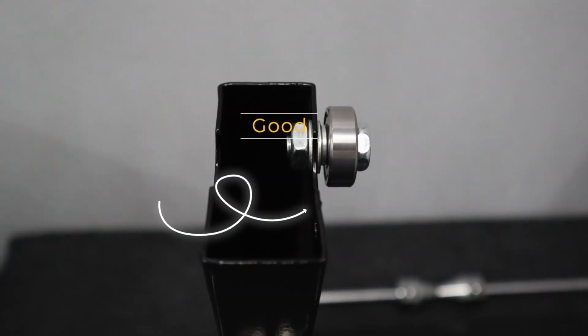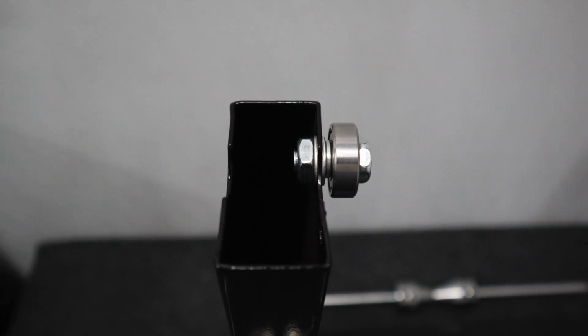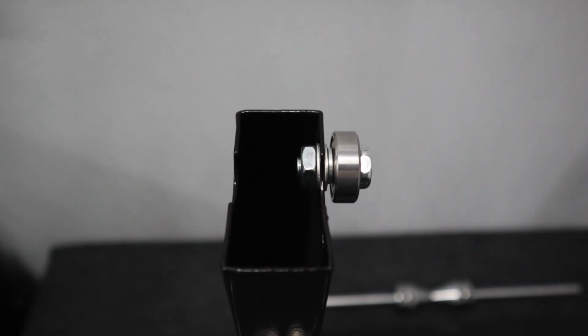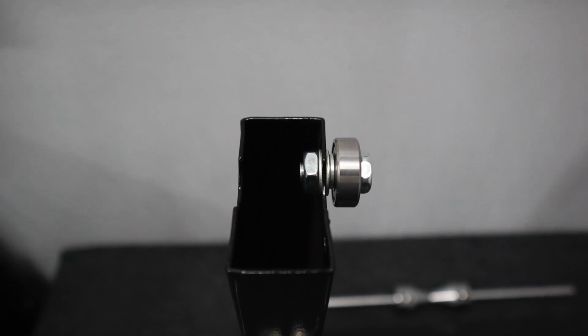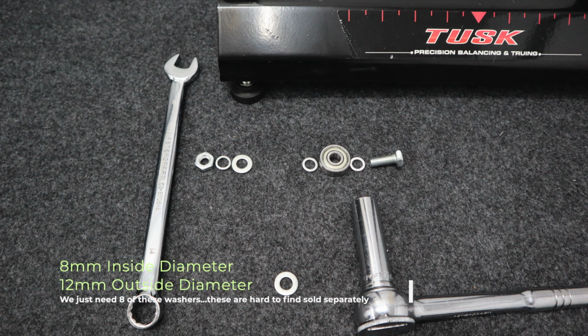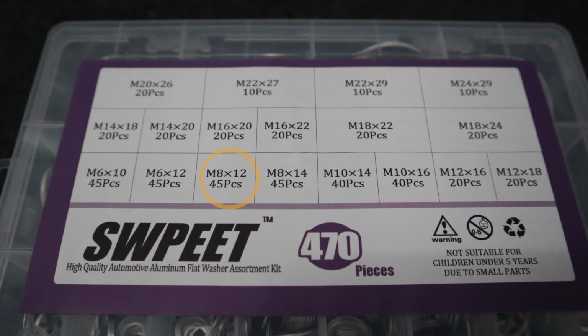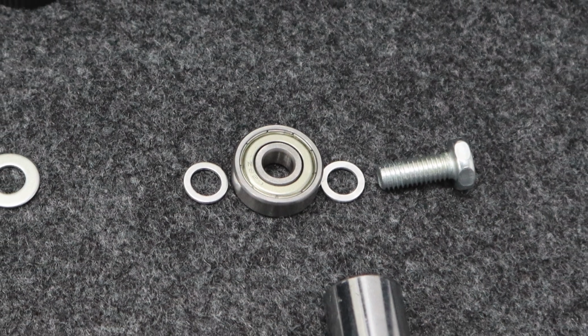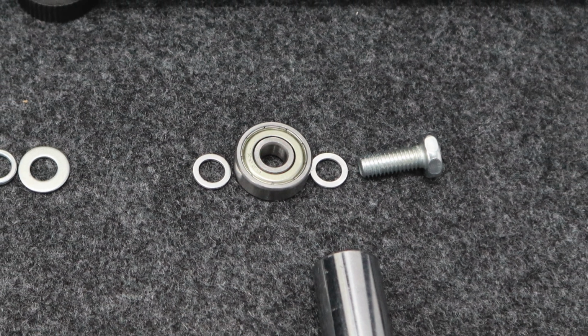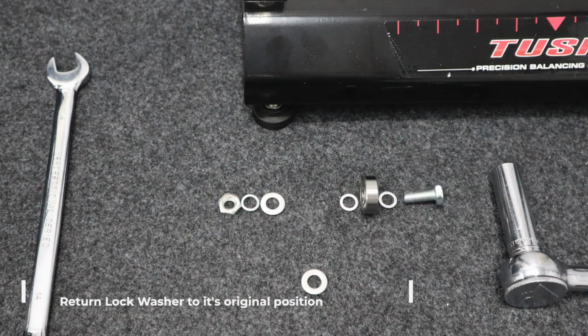Okay, so with a lock washer between the bearing and the upright, it's just taking that precaution. I can't tell by looking, there doesn't seem to be anything making contact. Better to be safe and get everything spread out. And if that's a good solution to making sure that we get good performance, a better solution would be to use a similar size washer front and back on the bearing that match the same size as that inside diameter of the bearing. That way you're only basically pushing on that cylinder that is the middle of the bearing, so that any part that's moving has no chance of rubbing on anything, so that it can rotate freely.